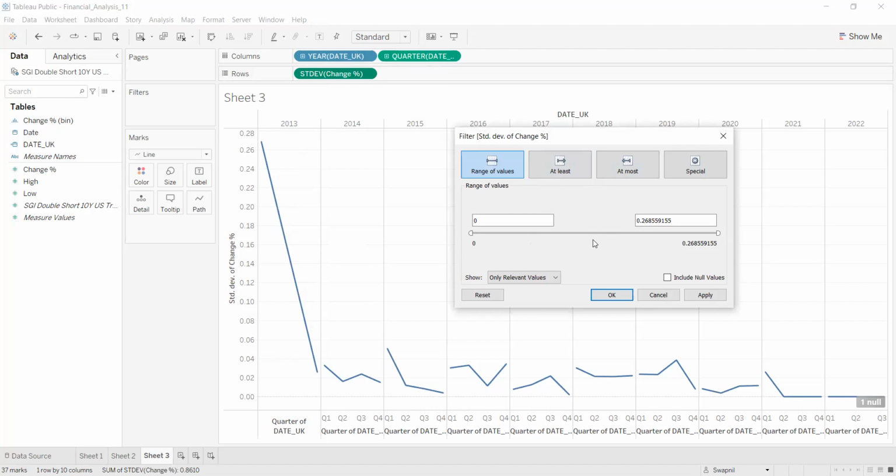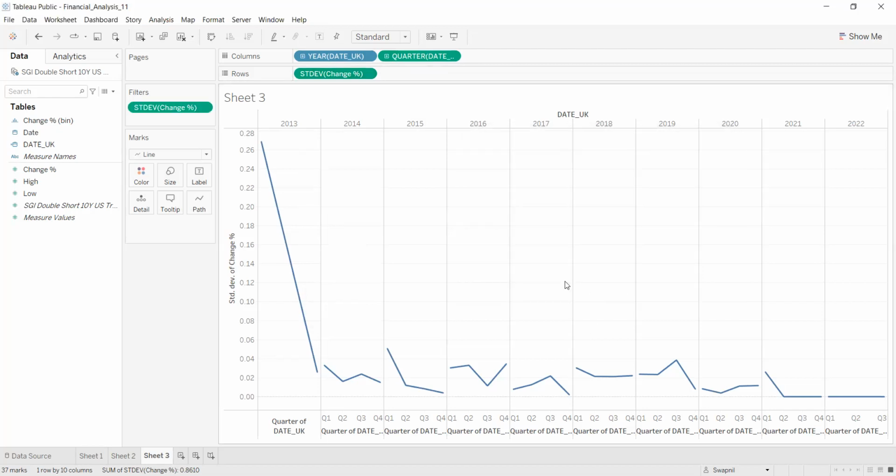It is always positive, so that's why it is showing 0 to 0.265. This is fine. All values in database: no impact because we have selected the entire data anyway. There is nothing else to be added here.